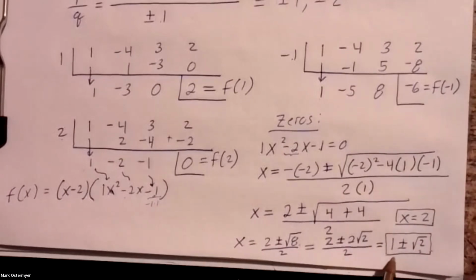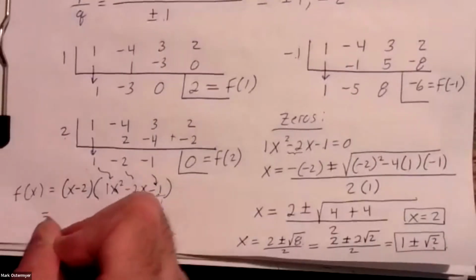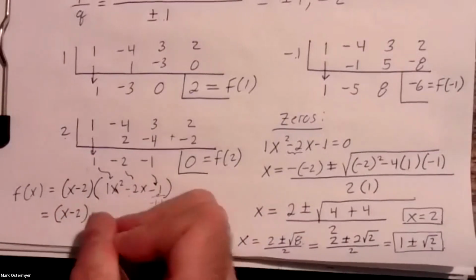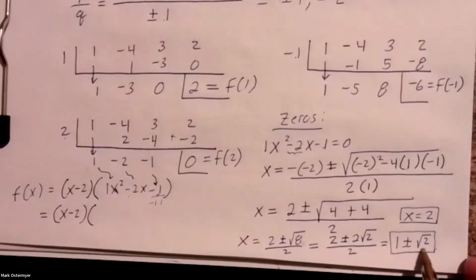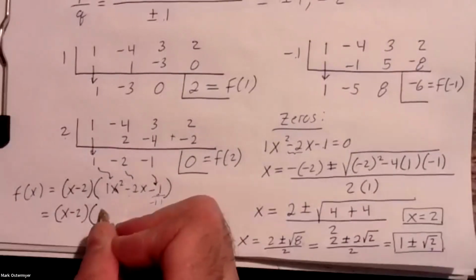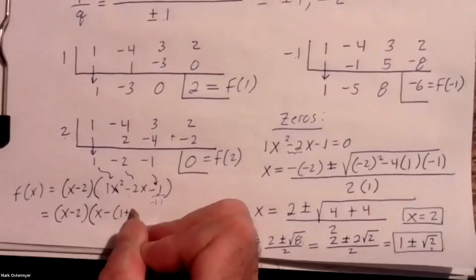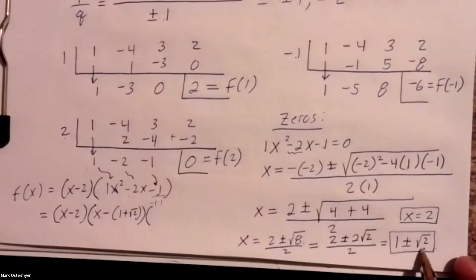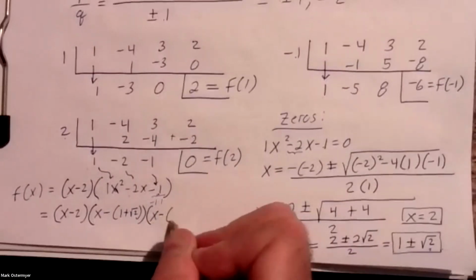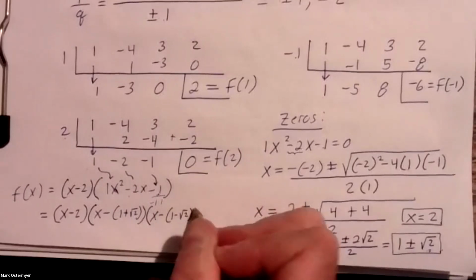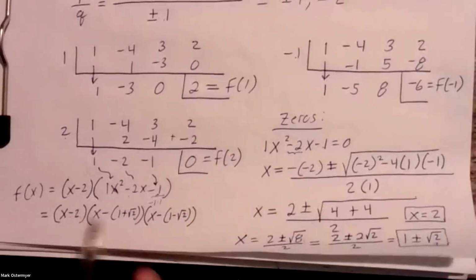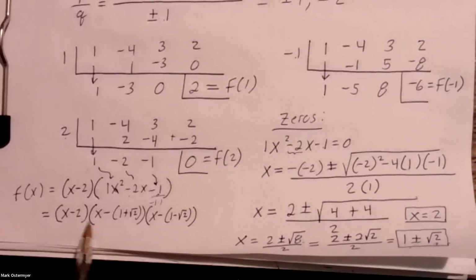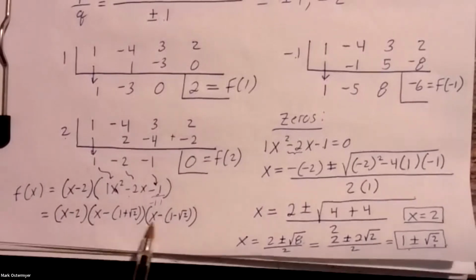Not only do we find all the zeros, but watch this. We can now continue to factor this down more completely. Ladies and gentlemen, if 1 plus square root of 2 is a zero, then by the factor theorem, x minus 1 plus the square root of 2 must be a factor. Times, if 1 minus the square root of 2 is a zero, x minus 1 minus the square root of 2 must be a factor. Not only did I find all my zeros, 3 zeros, but I managed to completely factor this thing down into the product of nothing but linear factors.